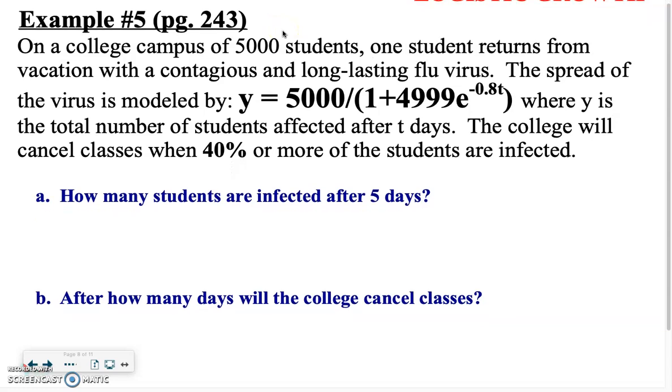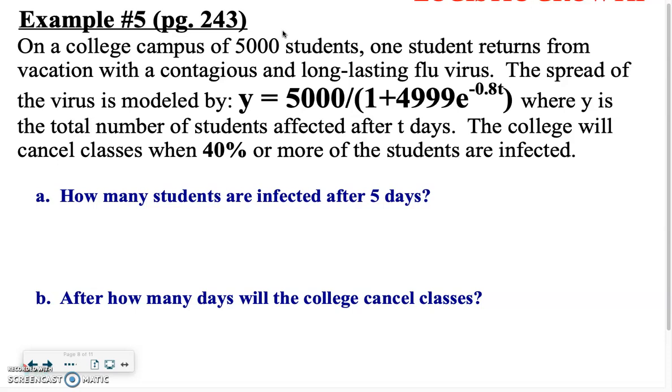If you wanted to follow along with our textbook, what we're about to do here is example number 5. That's on page 243. I don't recall what year our textbooks were written, 2016 maybe, 15, 16, somewhere around in there. But this problem is going to feel weirdly familiar, I think, to a lot of us. So, it goes something like this.